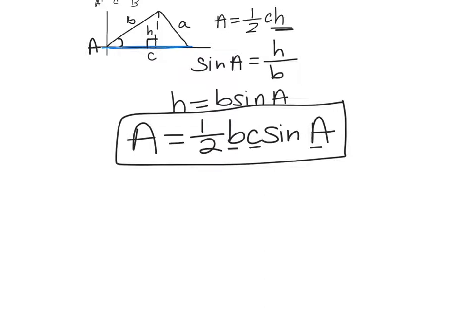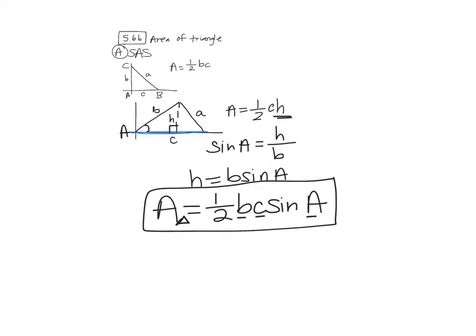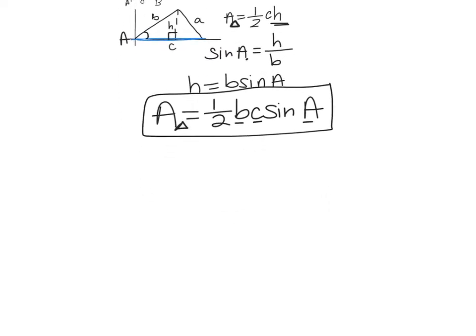How do you tell the difference between area and angle A? Ooh, good call. Sometimes they'll put a little triangle right there. So the area of the triangle. Why don't they just put a little... I don't know. But I'm glad you said that because you're right. It looks like angle A instead of area. Good call. Okay, so let's do one.